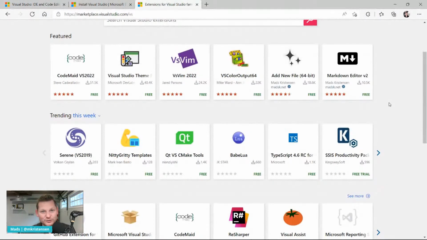So I highly encourage you to go check it out. This is where we can really customize Visual Studio and make ourselves super productive, because we can install features that are relevant to our very unique scenarios. The thing about Visual Studio users is that there's not just 5 types of Visual Studio users. Everyone is unique. Everyone has a unique mix of things they work on or things they prefer. And so it's very cool that you have these extensions to really hone that experience that you need to be as productive as you can.